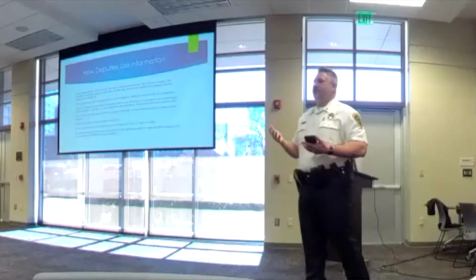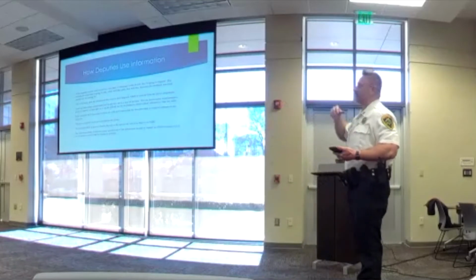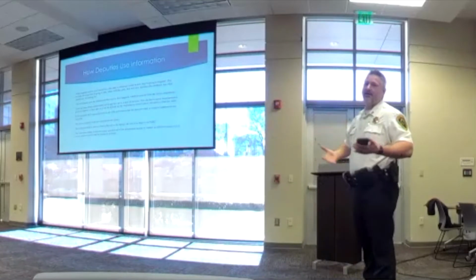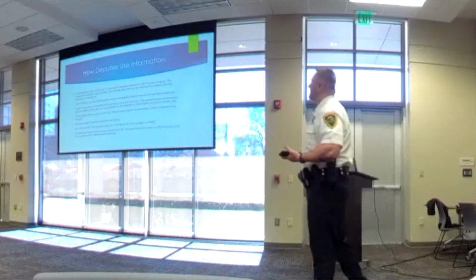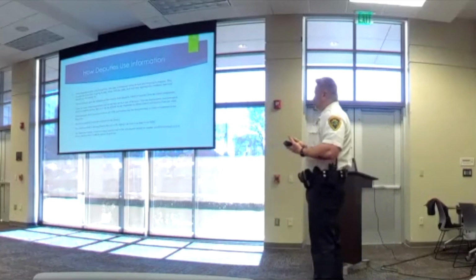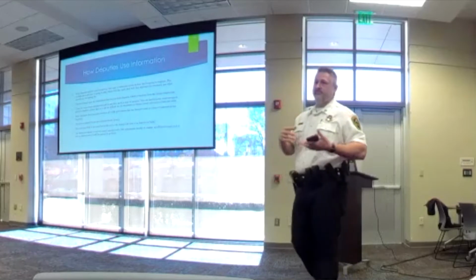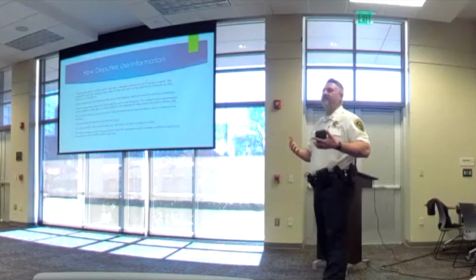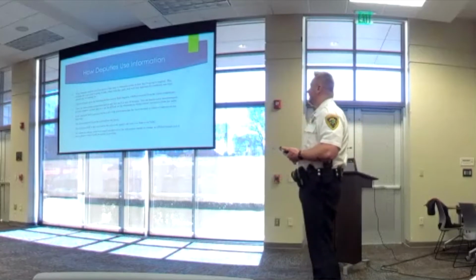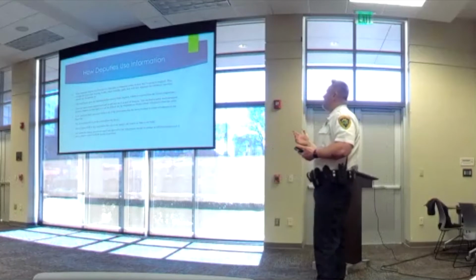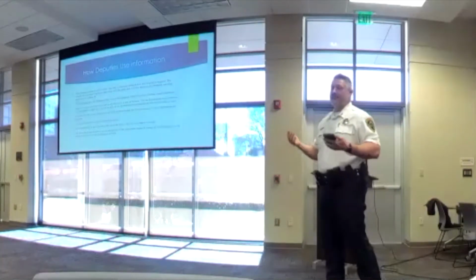So once the deputies pull up that PDF, when they receive the call for service, they're going to start formulating a game plan on basically how they're going to respond. That includes everything from which route they're going to take, where they're going to park, how they're going to approach the residents, and given all the information that they receive, how they're going to attempt to handle the specific situation. All of the information that they receive from dispatch is given to them from the initial complainant.